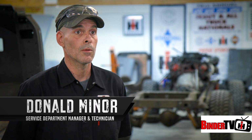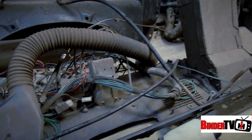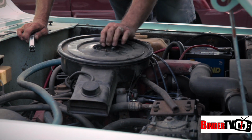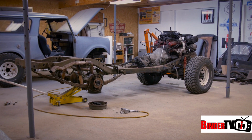The biggest challenge with the project since the last show has really been time constraints and just not enough hours or days in the week. There's just so many other things to work on, and we hosted a car show here and some other events, so many other things that have to be done in a day to not be able to dedicate much time to the project. That's really our hindrance right now and our biggest challenge that we need to overcome.